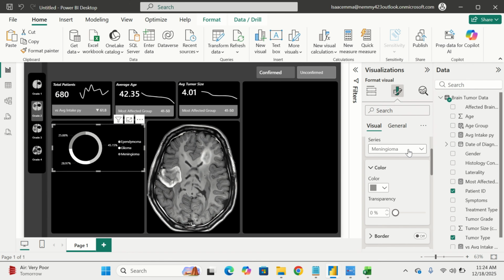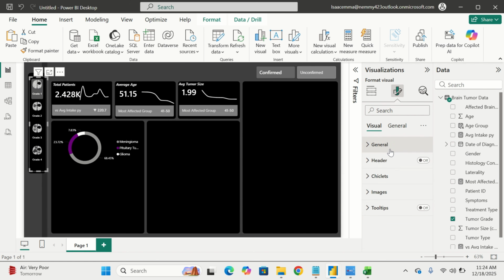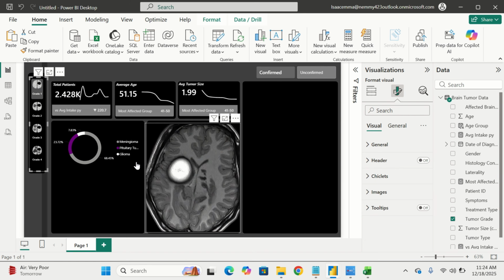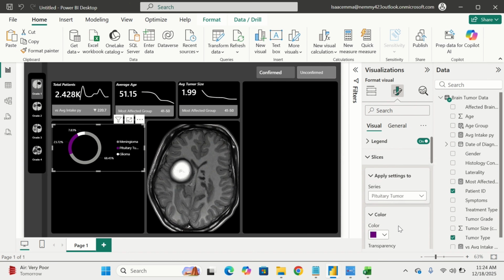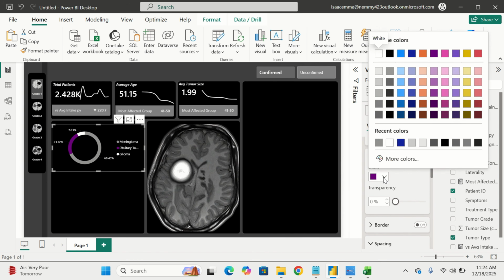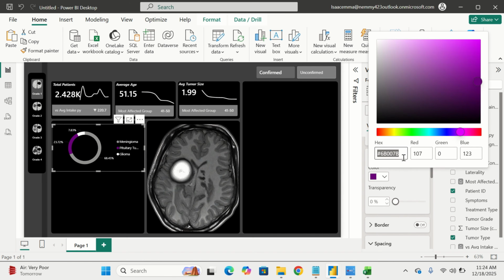Good. So this is the color we're going to work with for this particular one. When we go to grade 1, we're going to make edits on the pituitary tumor. For this one, we're going to use B3.